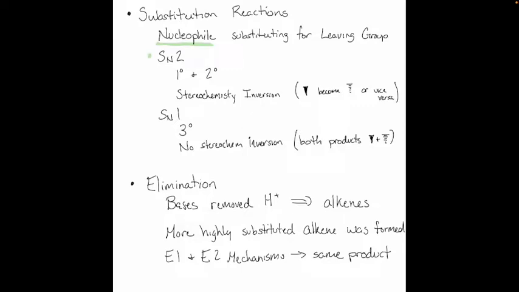And we have these two different mechanisms for our substitution reactions. The big difference between them is that with the Sn2, you have an inversion of your stereochemistry, meaning that you have to switch your wedges to dashes and vice versa. And with the Sn1, there is no inversion of stereochemistry, so you have to draw both products with the wedge and the dash. That's the big difference between those two mechanisms. We can look at them in terms of their electron pushing arrows, and that explains why this is, but again, y'all can just trust me on that. We don't really have to have these mechanisms memorized or anything like that.